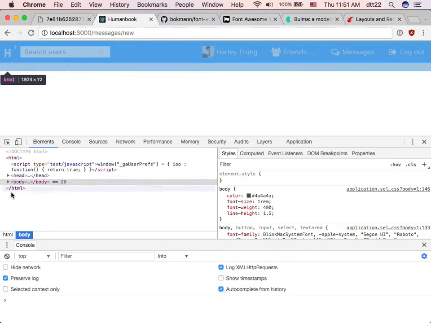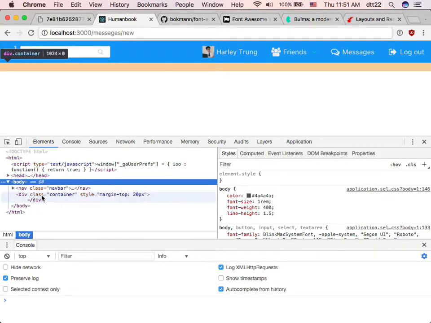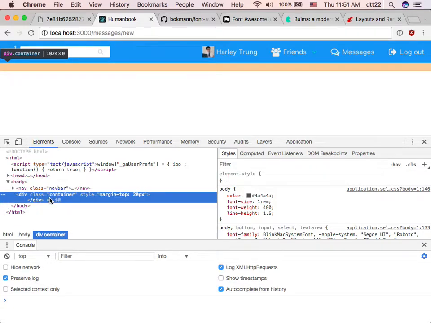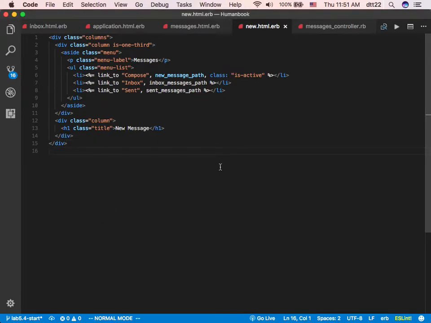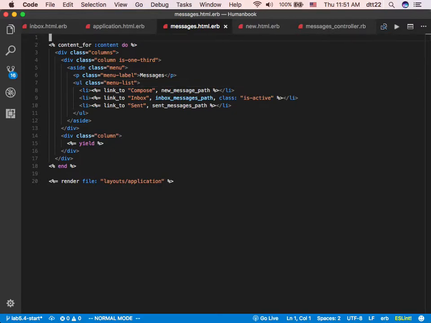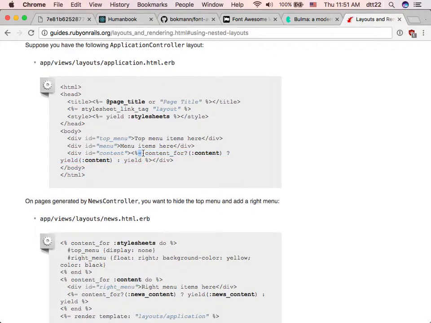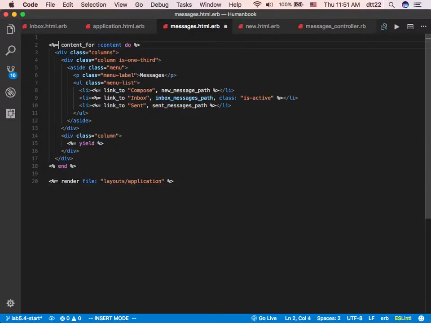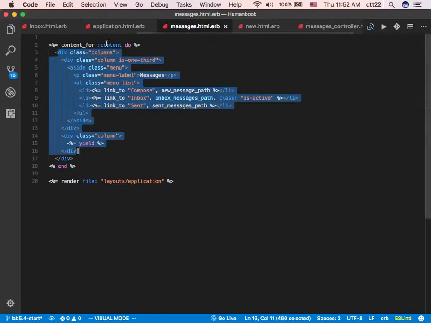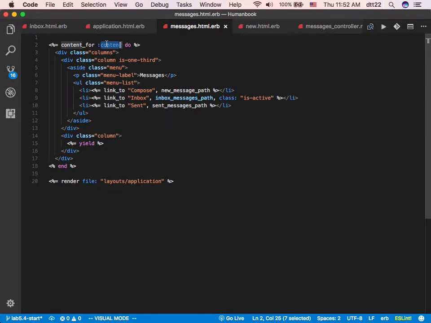Body. There's nothing in here. My content is empty. Let's see what's going on. Messages, content for content, and then damn it, Rails. They require equal now. In early versions of Rails, they didn't have it, like 1, 2, 3, but all right, that's fine. So it means I save this whole text inside here into a content block. It's just hidden somewhere in this container content, and then you call yield content to give it out.